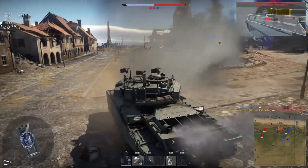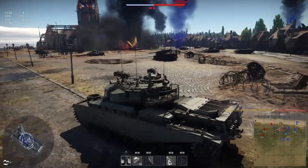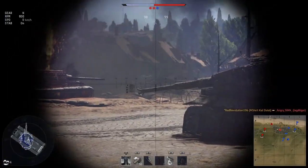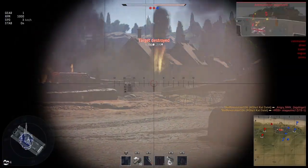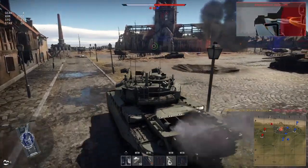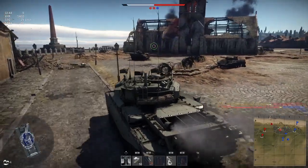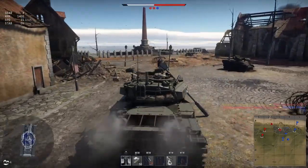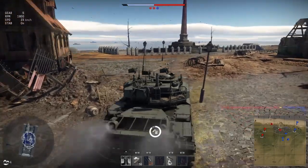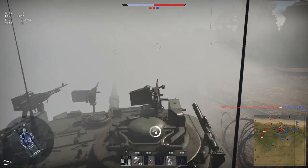First target, Jagdtiger. Not a clue what he's doing in this match, he must have gotten himself up-tiered, so poor him. What have we here? That is an STB-1, one shot straight through the back of the engine deck, cutting through the turret ring, taking out the crew. There's also 2 more tanks around here, but I don't know what they are yet. I'm just following that smoke trail. Use 1 charge of my smoke grenade launchers to cover my advance, in case there's anything down that road.